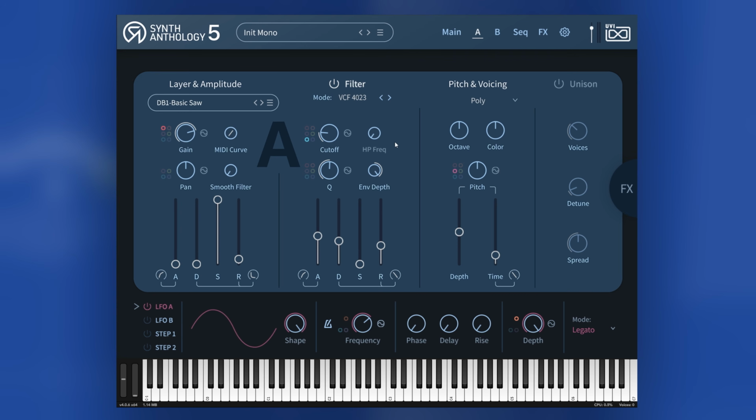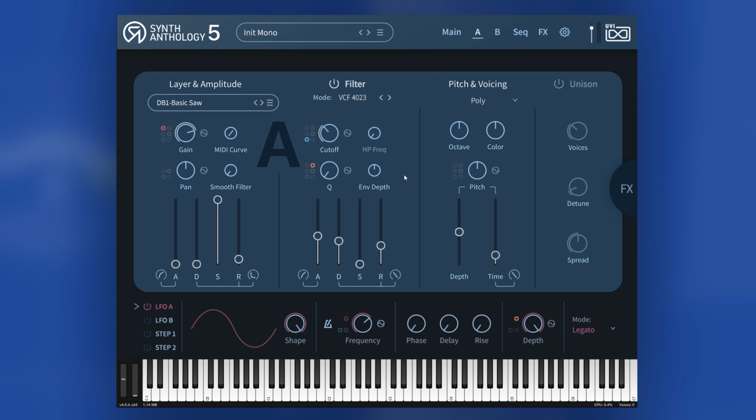Rather than having a voltage reference control, this design features a high-pass filter, which is handy to rein in the bass for your patches with the beast of the filter that is the 4023. So right now we get the full low end. We can maybe clean that up a bit, or effectively turn it into almost a bandpass type filter.